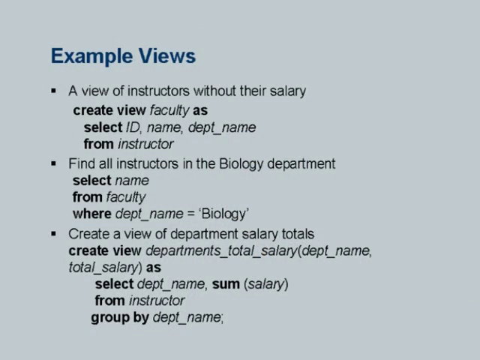Okay. So now here is a second query, which is similar to the total salary query I told you before, but it is by department. So this says create view department total salary, department name, comma, total salary. Now this syntax, if you will note, lets us give names to the columns along with the view name, as select department name, comma, sum salary from instructor group by department name. So this query breaks up the instructor rows into pieces based on the department. For each department, it computes the total salary and makes that available. So that is a perfectly valid view.